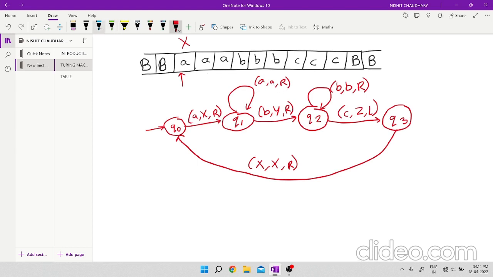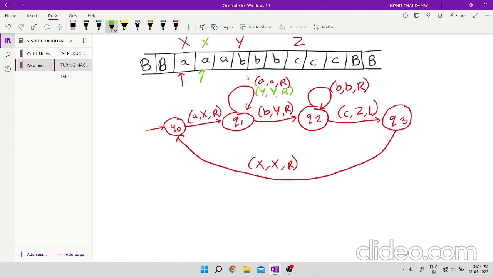You can encounter a Y. As we converted this B into Y and this C into Z, for the second time, when you start from here, you convert this A into X, then you will ignore this A and move towards the right. Then you will encounter Y. We won't make any changes. We will ignore this Y, keep it as it is and then move towards the right.